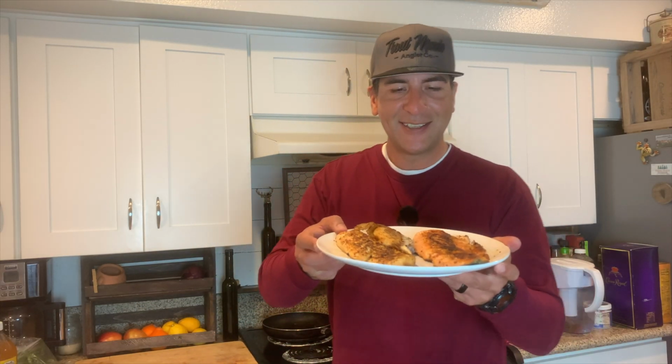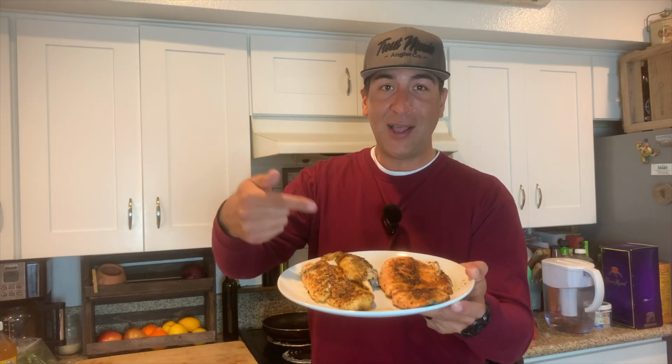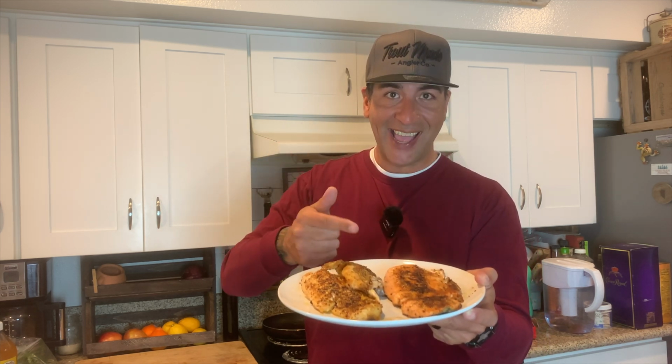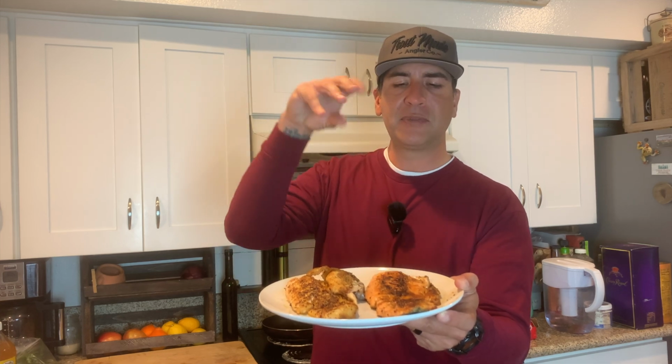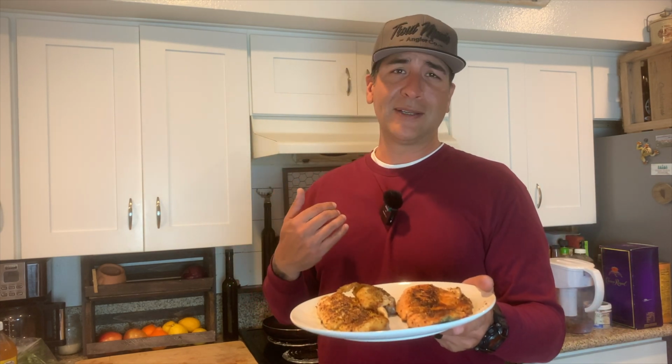Here it is, anglers. There you have it. The bought versus caught. We just bought this trout over at Ranch 99 Market, fresh on ice. We caught this trout just a couple days ago, and it's been filleted in our fridge. We seasoned it up with the same seasoning. That way we get the most complete taste test. Is it Coke? Is it Pepsi? I don't know. Is it caught or bought? It's like the Pepsi challenge, man. Pepsi or Coke? I think I'm a Pepsi guy myself.